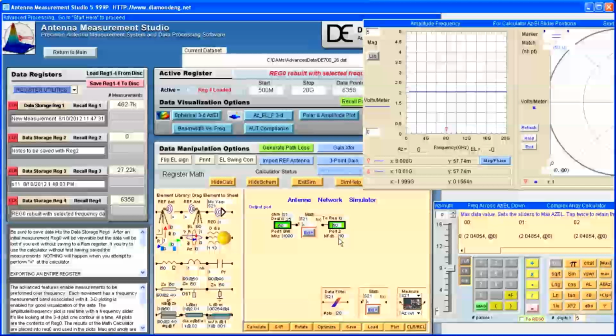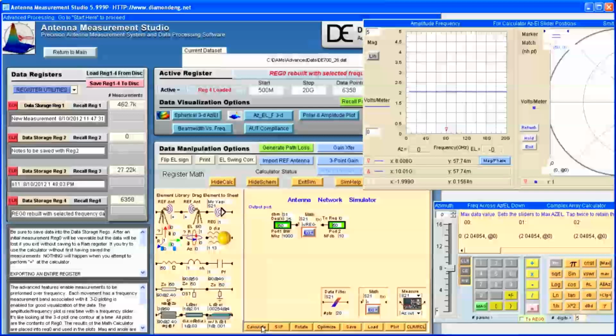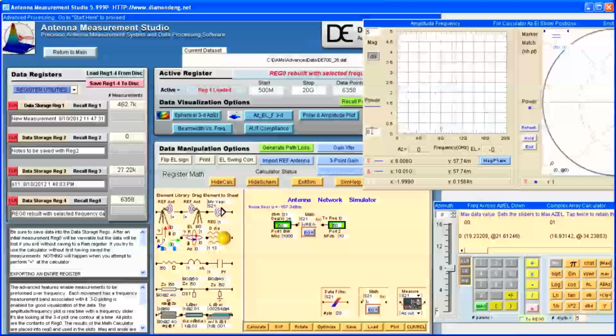To do this, we'll simply divide the isotropic power X by Reg 4. When we calculate power, we will have the required power profile.